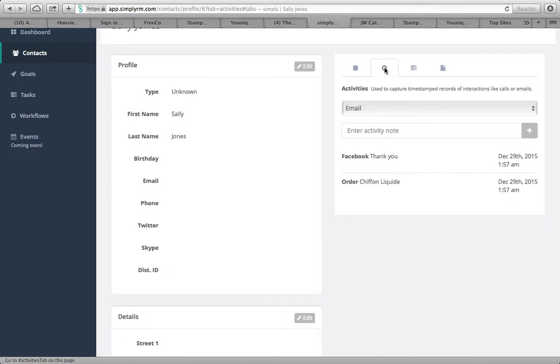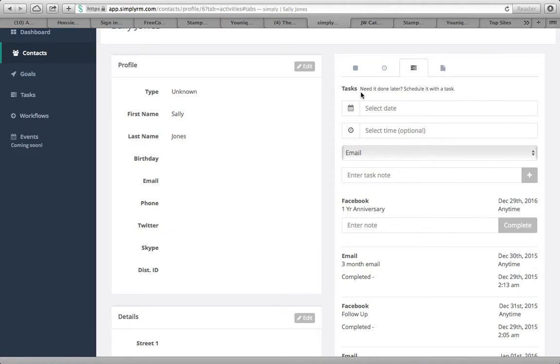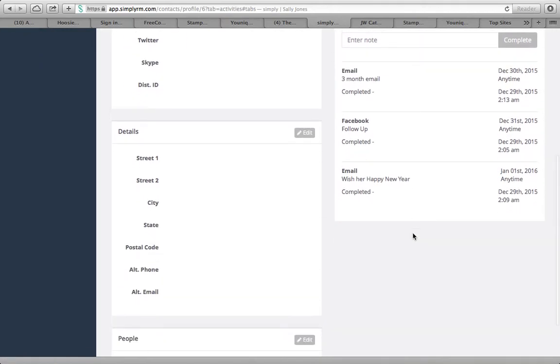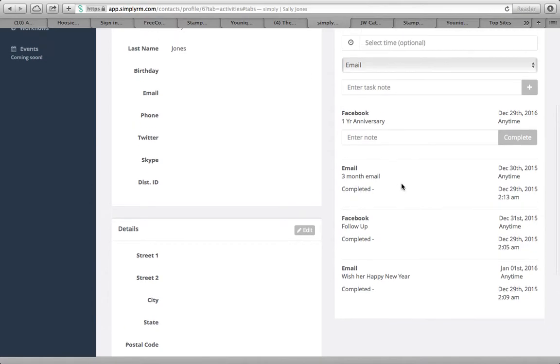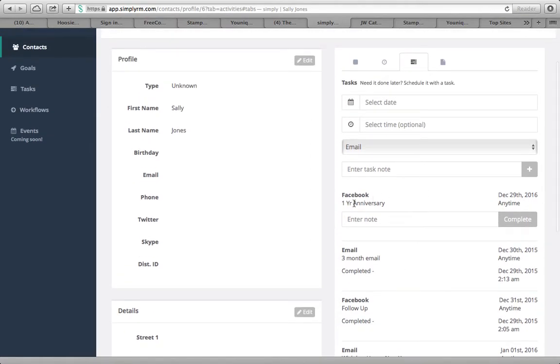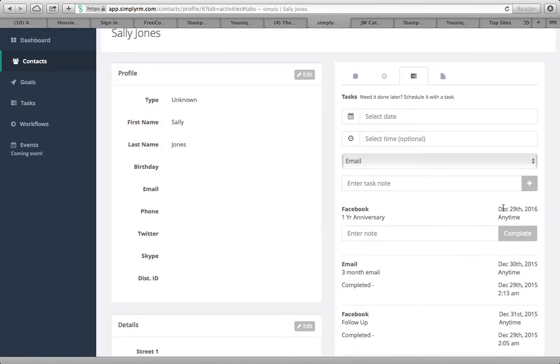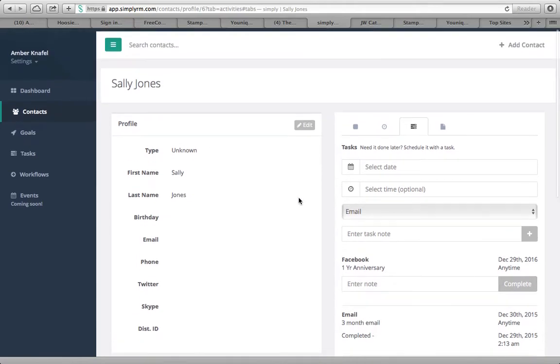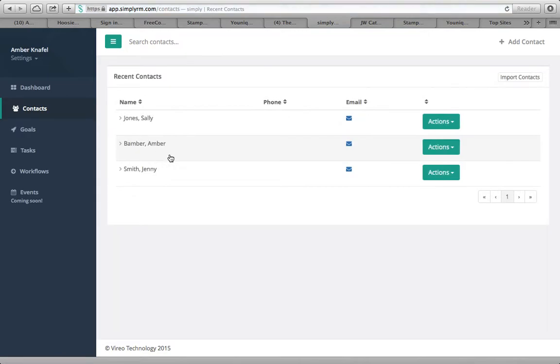So going back to when I was looking over this, it was confusing a little bit at first. Your activities are what you input, your activities that you did, and then tasks are what you schedule out. And then it shows you what has been completed. So this one right here, I have a 1-year anniversary task scheduled for her. I do that with my customers, but this was just playing around, of course. But this one is showing that a year from now, I need to send a 1-year anniversary. Okay, so let's go back to contacts.